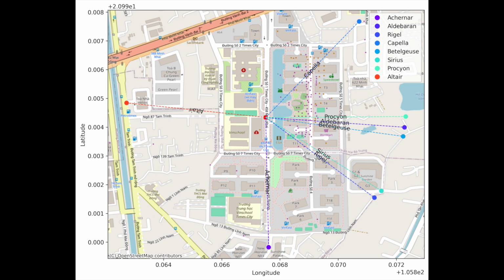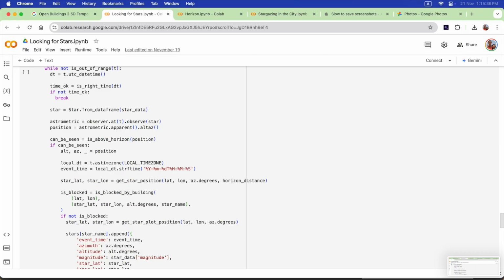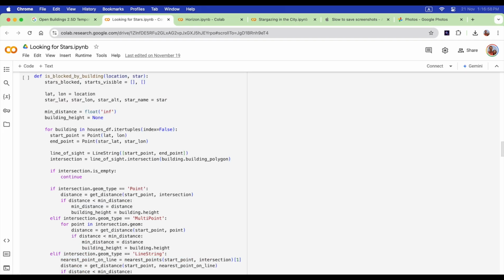It's worth explaining a little how we determine the angle. Let's assume we have found a place where the line we draw between our location and the star intersects a building. Next we want to know the point of that intersection, so we can calculate the distance from our location to that point, and also the height of the polygon that got intersected.